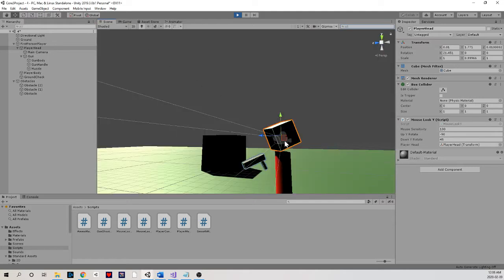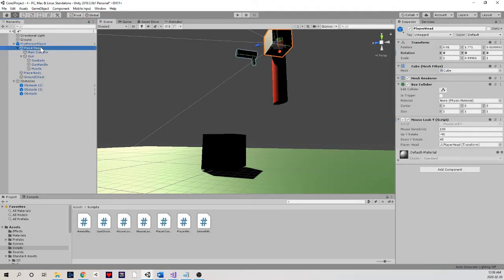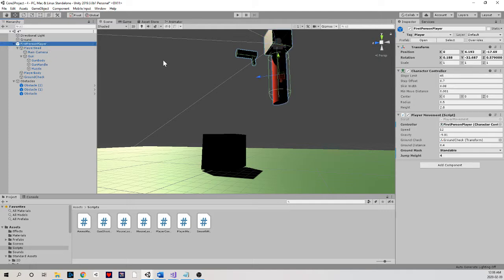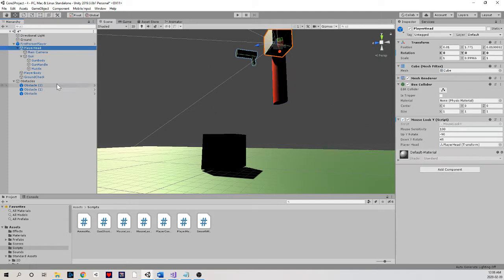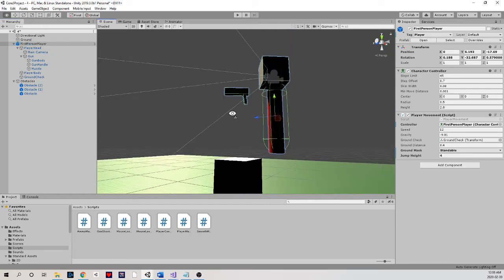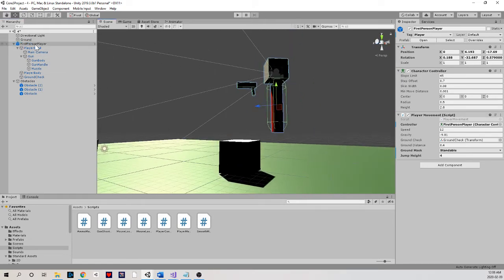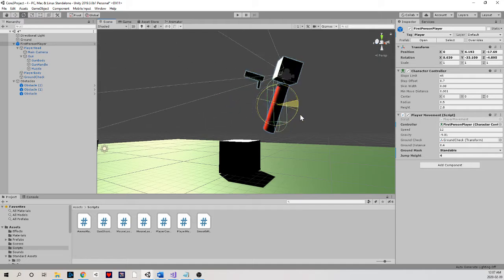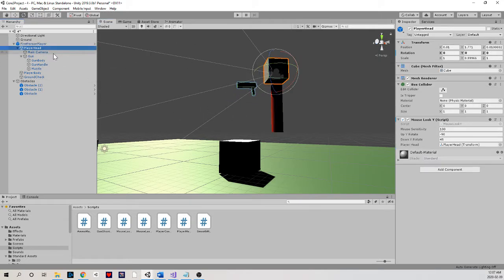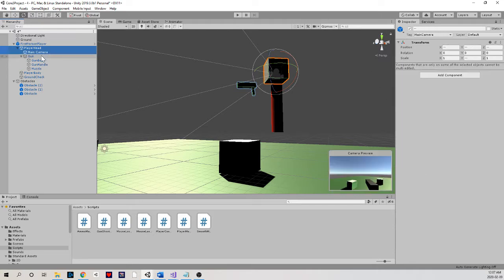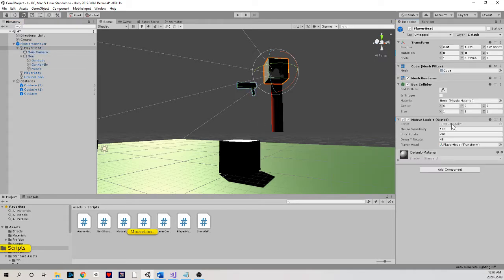This is actually affecting the way that my player head moves, which is why I attached this script to my player head and not to my player. If this script, mouse look Y, was attached to my first person player, master head of the hierarchy level, then the whole body would be rotating all together, which is not what we want. So I attached this functionality just to the head, which also controls the camera and the gun and all of its subcomponents. Let's see what this script does.